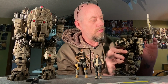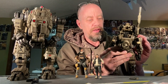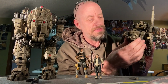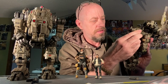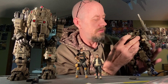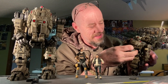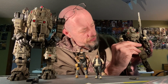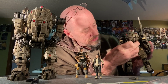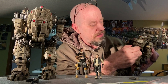But what's really awesome about this is they put a lot of effort into this one. Like I said, the cockpit opens and closes. So the front opens here. Sorry, I've got new lighting and it's hard to see what I'm doing with the light in my eyes. One downside feature here is there's this little piece that clips onto the front, and it doesn't like to stay clipped. It doesn't like to stay on there.